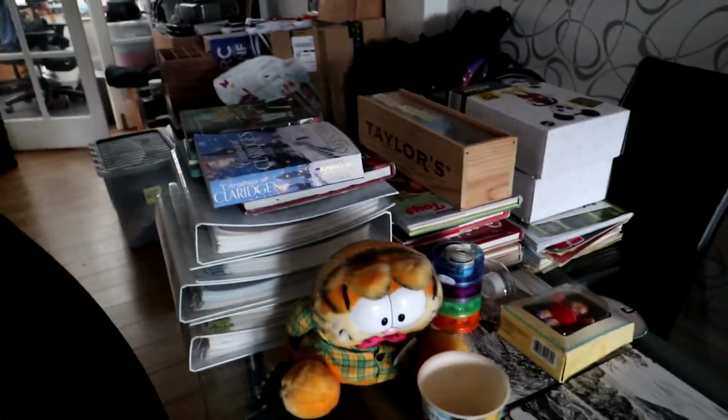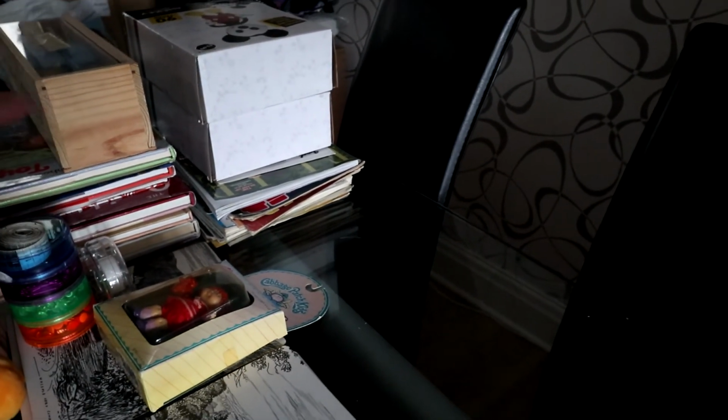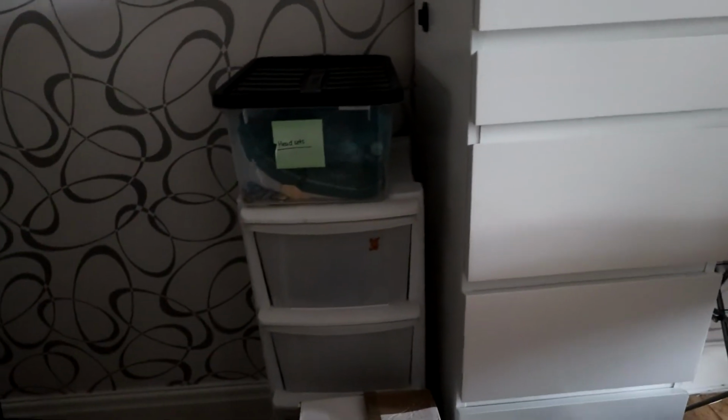Okay, so this is the reality of clearing out my daughter's bedroom. This is the amount of stuff that I had up there. So all my knitting and crochet books, magazines, vintage knitting patterns and my crochet stuff. This was the other side of it. This whole entire unit has got wool, my knitting needles and everything like that in there. A big giant box of buttons, which I don't think is my only one. I think I've got another one somewhere.